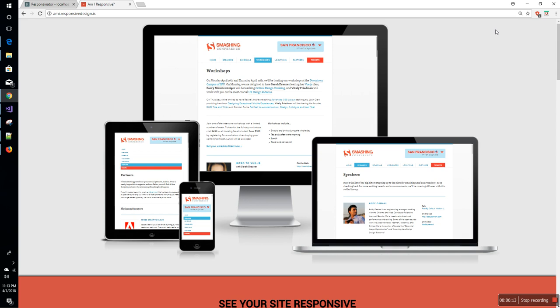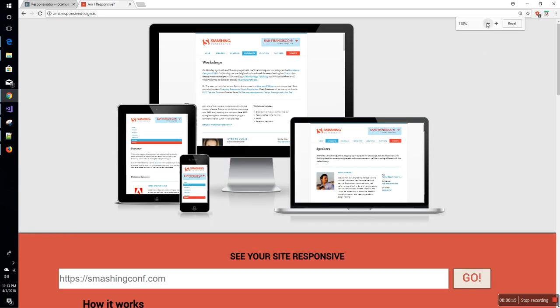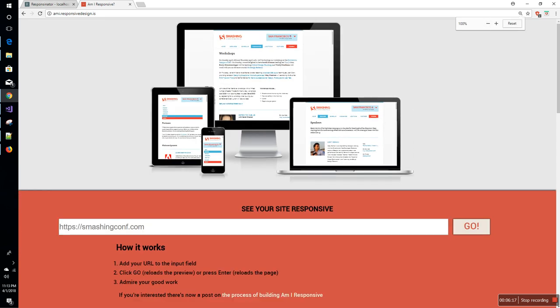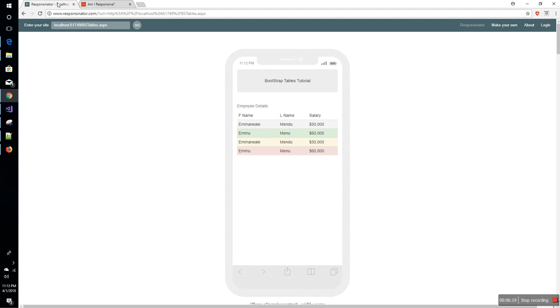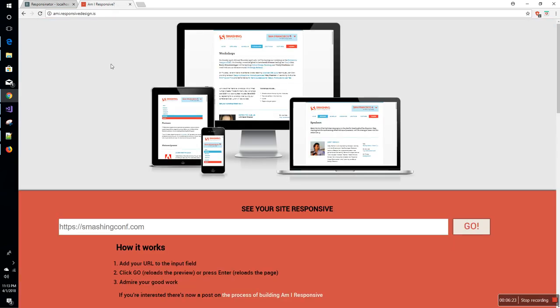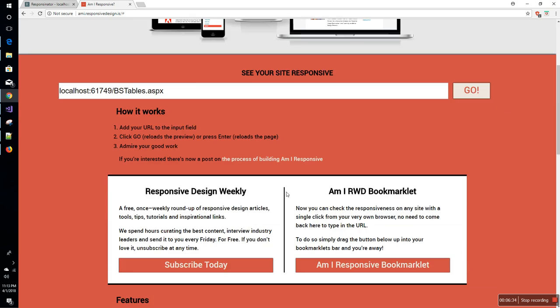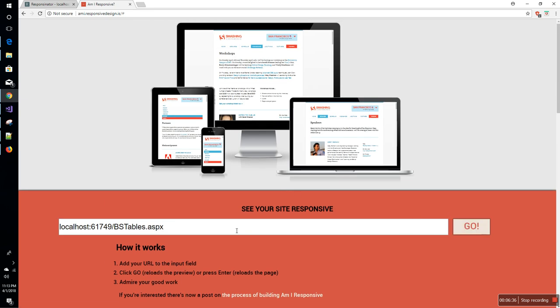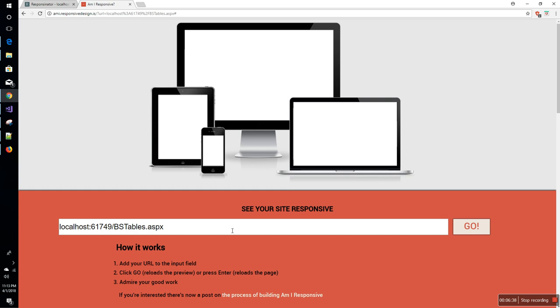For now, I will just show you at 100 percent, and let me copy the localhost URL and paste it in the bottom path and click go, and then this will show you the responsive view. Let me click go. I need to click enter.